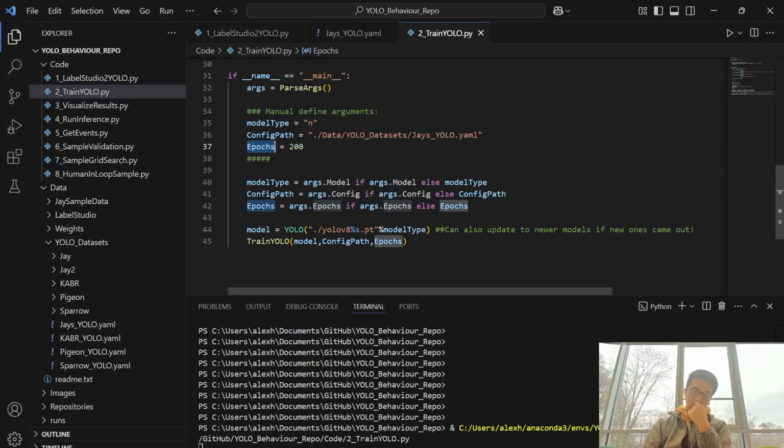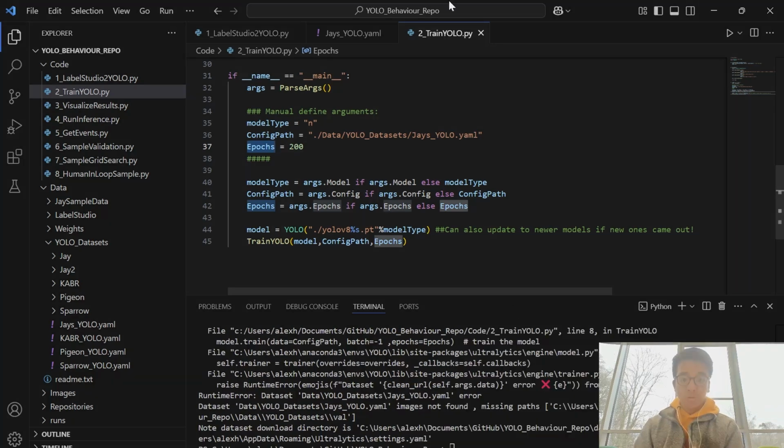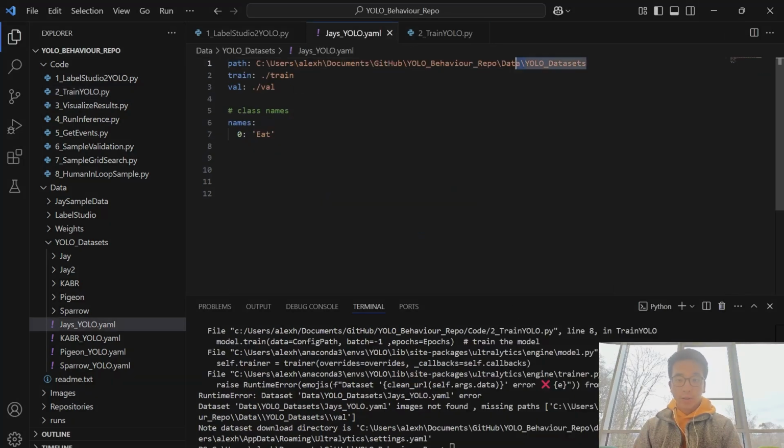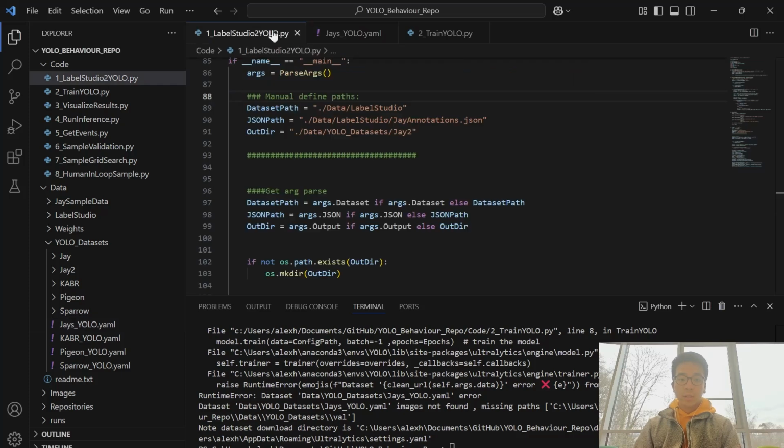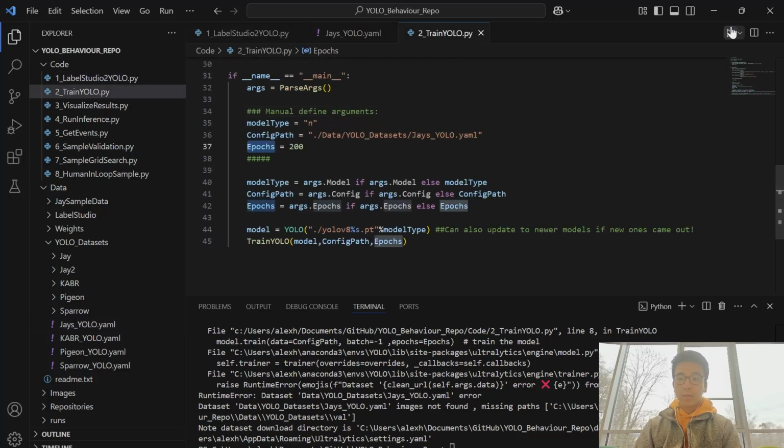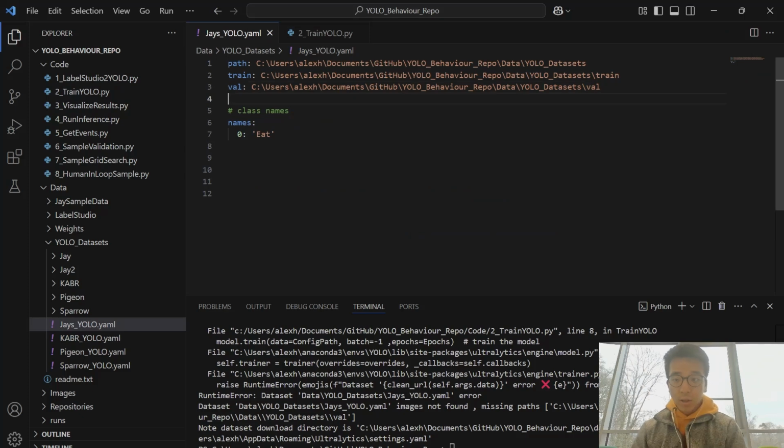If I run the script, oh, my relative paths are wrong. Okay, I'll just do this. Just do absolute path for all. So this should work now. Alright, I'm dumb.